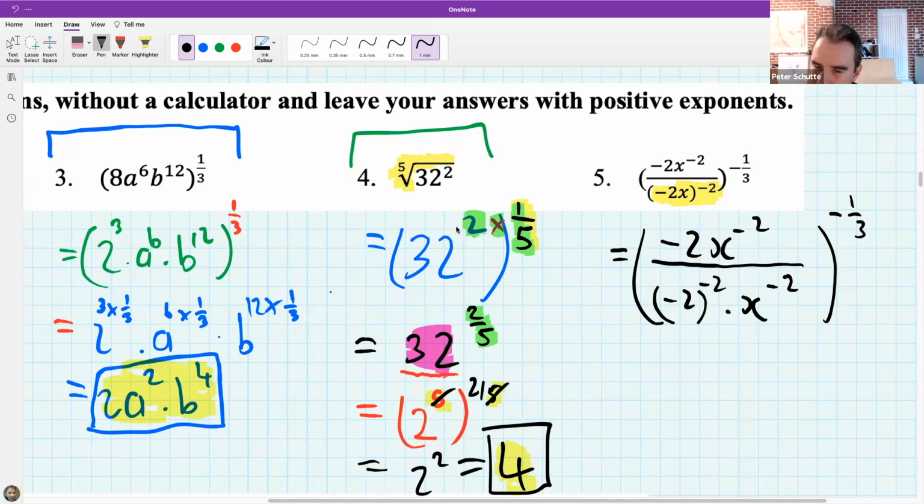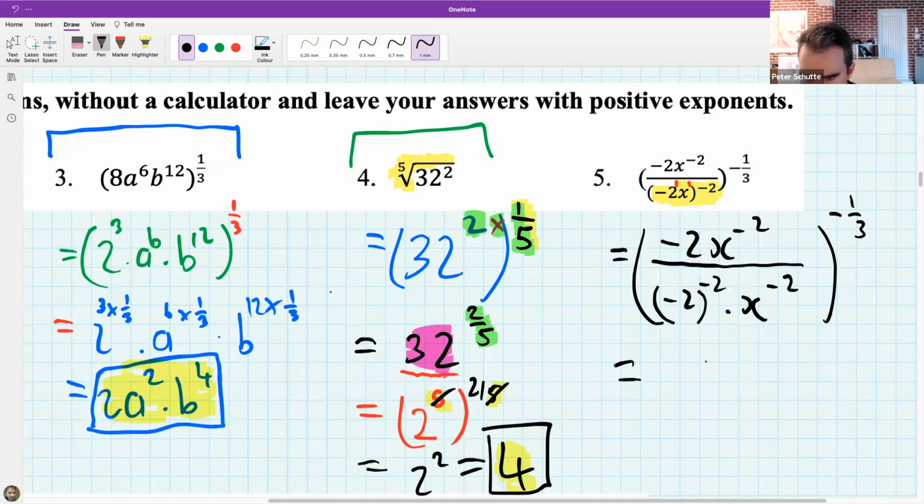So what I thought is, let me start by doing that, by breaking down those parts. Would you agree with me? Give me a thumbs up if you kind of notice my approach. Well, the -2x inside the bracket for me just feels complicated. So I thought, well, I know the laws say that I can break it apart. So I'm just taking what's inside the bracket. So each of these things, -2 has its power, and so does x. And I'm applying the -2 to each of these items.